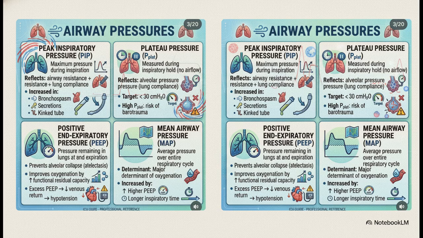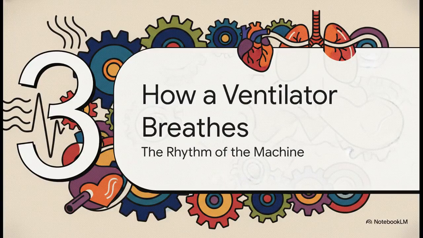Now, this is where it gets really interesting. It's one thing to set the dials, but how do we know what effect they're having? We have to monitor 2 key pressures. On one hand, you've got peak inspiratory pressure, or PIP. That tells you the total pressure it takes to shove that breath in. It's a measure of resistance in the tubes. But then you've got plateau pressure. This one is measured when the air stops moving for a split second, and that tells you the actual pressure inside those tiny air sacs. It's a direct look at how stiff or compliant the lungs themselves are. Super important distinction.